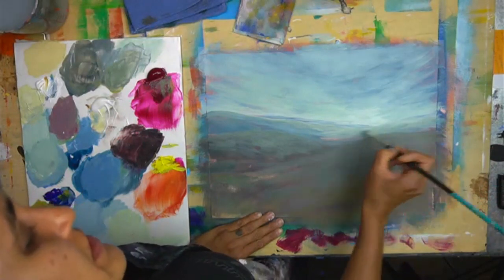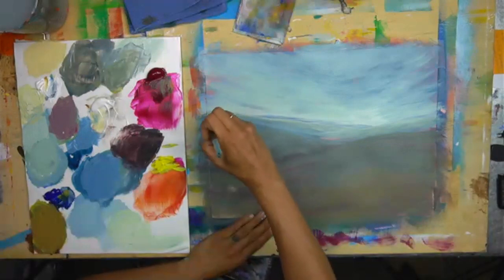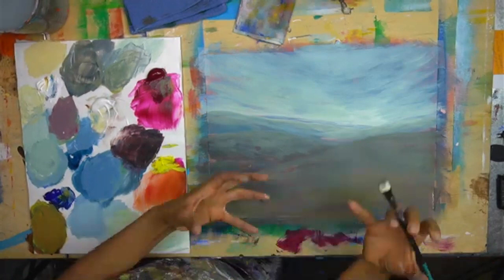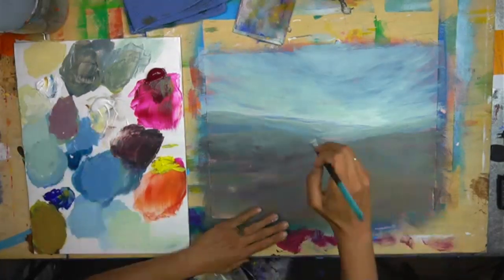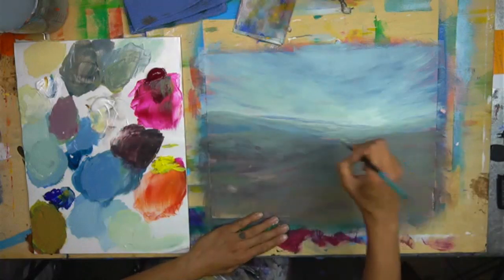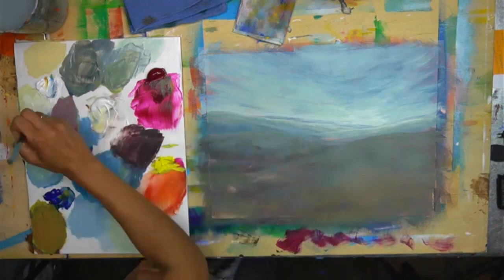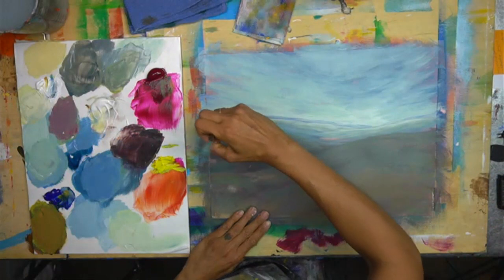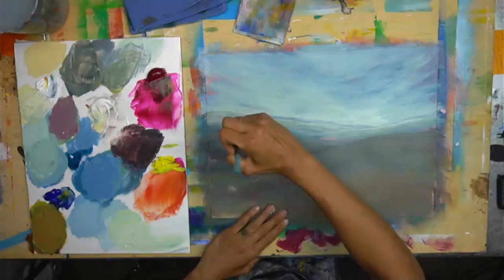So I'm layering this dried color over that bluish hill. And you see how it's starting to look a little bit more sun-kissed now? Like there's a little bit more light peeking on those hills. A little bit more for you guys. There. That's lovely. By grabbing the color, and I'm grabbing a little bit of matte medium as I go, and working this light transparency, it doesn't have to be so perfect because I'm still showing some of that color underneath.